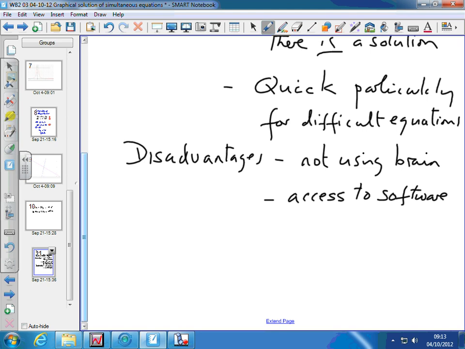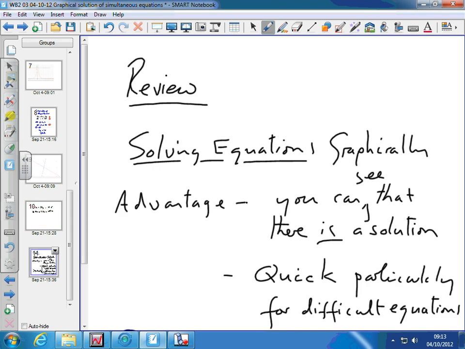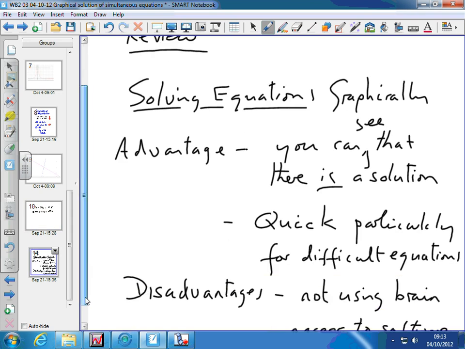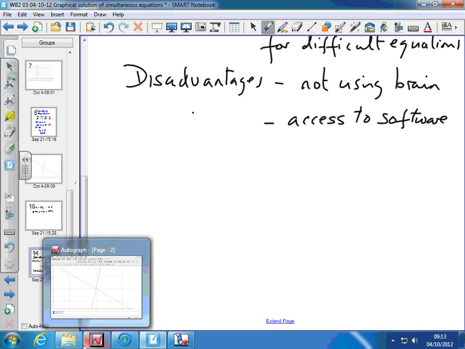There's one other one, really, a more mathematical reason. We didn't solve this one, but it would be very unlikely if x and y turned out to be whole numbers. I'd be amazed. So what would be the disadvantage of the graphical method in this case? Yeah, that's right, difficult to be exact. Well done, Richard. That's exactly what I was looking for.